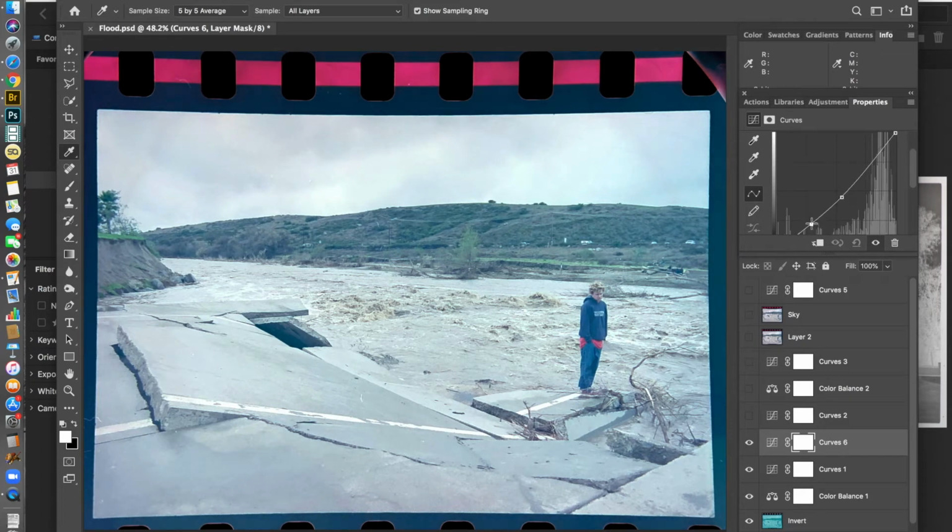So down here, that's in your shadows, and you can use the arrow keys to fine-tune it. And it's looking a little blown out in the highlights up here for sure. So we're going to come up here and bring that down a little bit. And then just fine-tune this as we see fit.